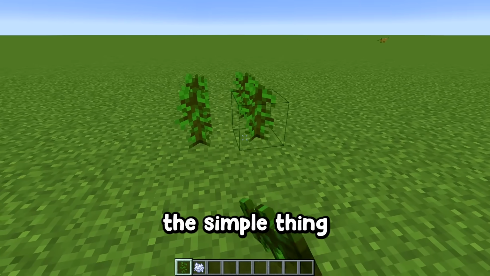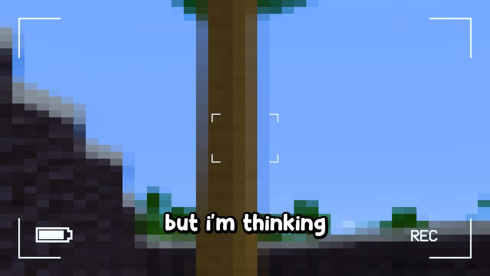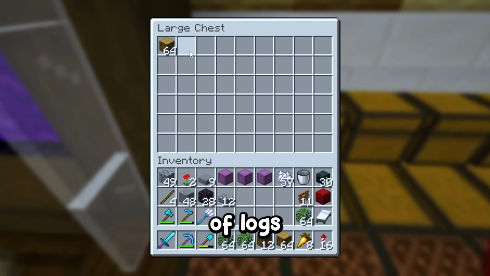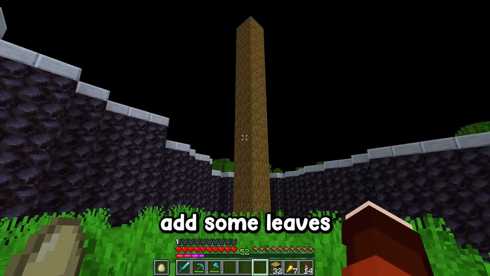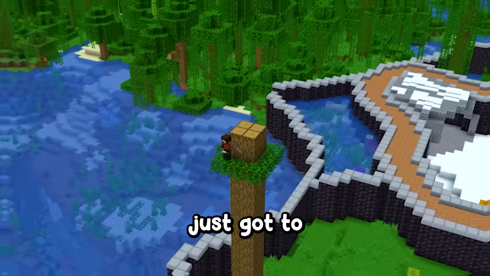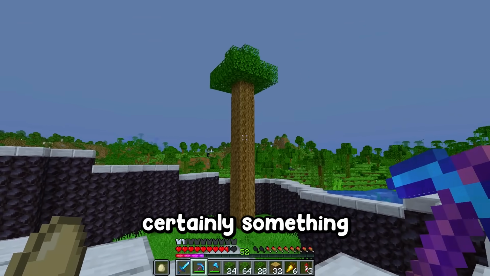Now, I could just do the simple thing and plant a jungle tree because they are already very tall, but I'm thinking a super tall oak tree sounds like the perfect fit. I've got plenty of logs in my storage, so I just gotta stack them up. And yeah, that kind of looks stupid, but trust me, I just gotta add some leaves and it'll all come together, which I forgot to go get. Let's try that again. Just gotta place all the leaves now, and that's certainly something.